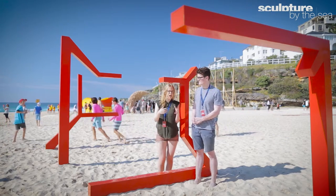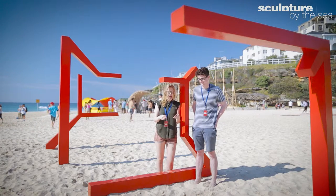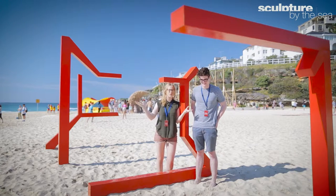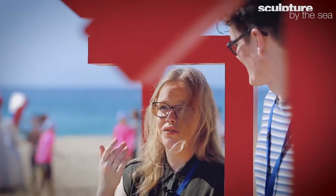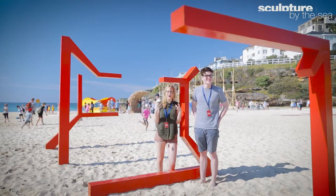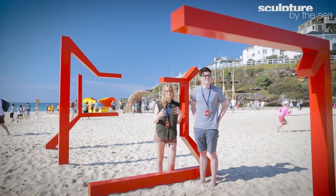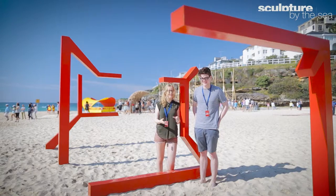The title Mirage came about as we thought through the concept further. Being situated on a beach got me thinking about deserts and what is real versus not real — is this really a cube, or individual pieces? A mirage is something you perceive in your mind when you're desperate for food or water in the desert. On the beach it's a poignant place for this sculpture, giving people an object that only becomes something when you find the right position. It's about the search for perfection — a perfection that can never really be found.